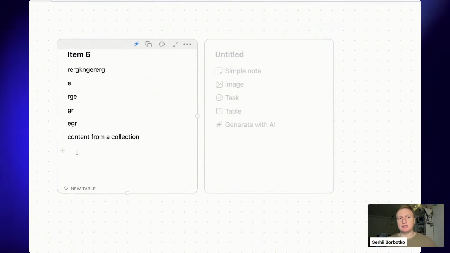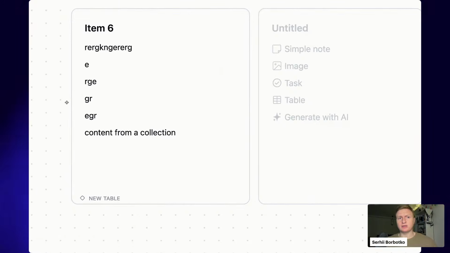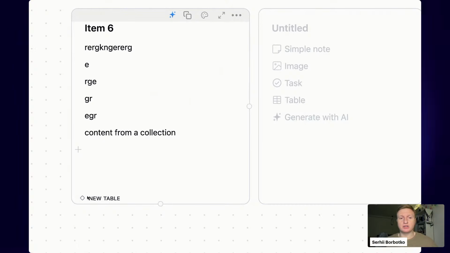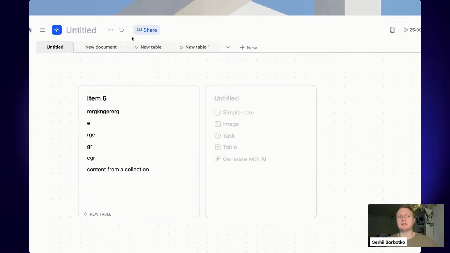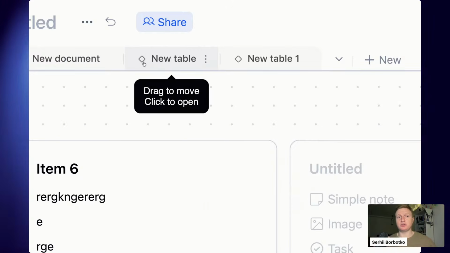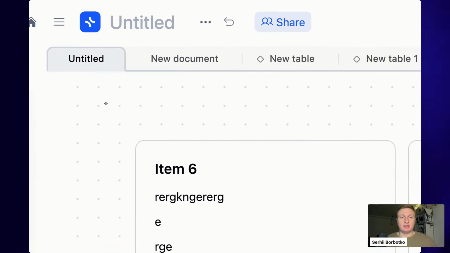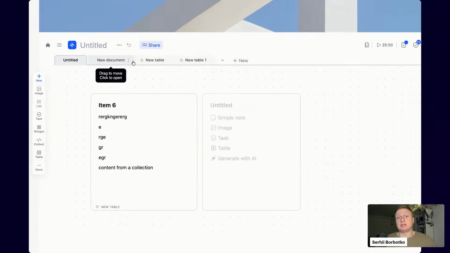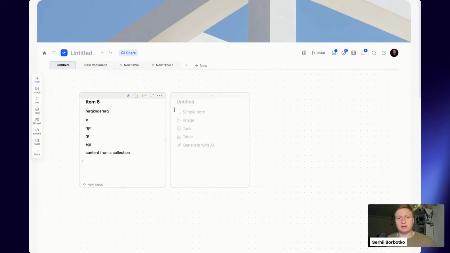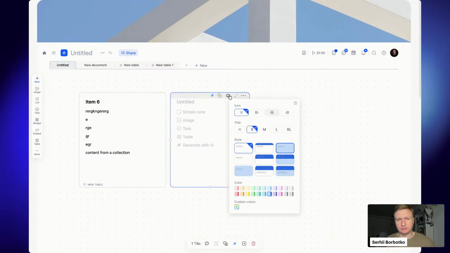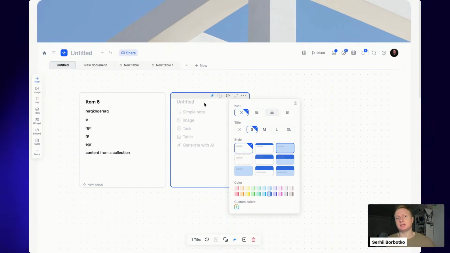And you can easily tell that this tile is connected to a collection because you can see the name of the collection over here. And always keep in mind that it's super easy to understand that you have a collection inside a project because we have this diamond icon over here, while for documents and creative pages we have only names and that's it. And by the way, keep in mind that our heading or title will be the name of the item inside the collection.